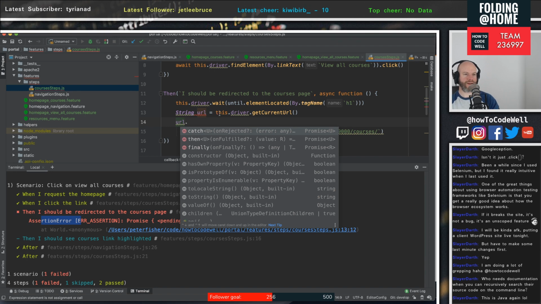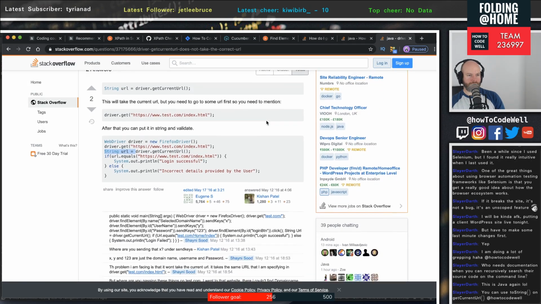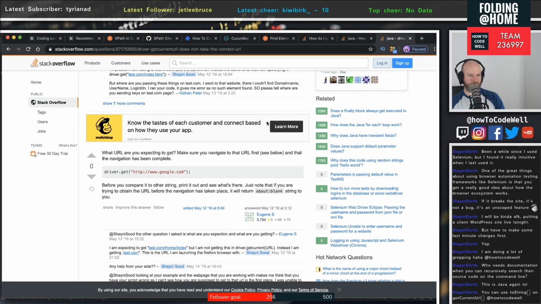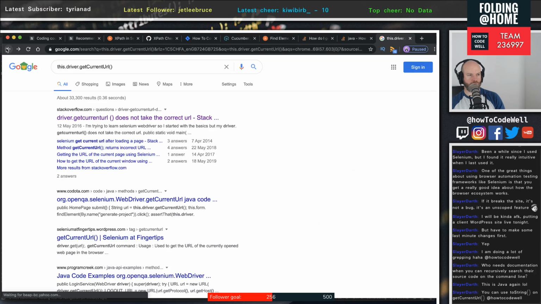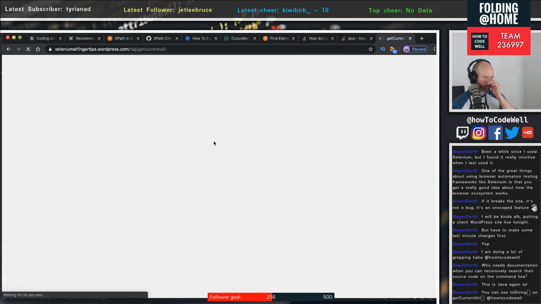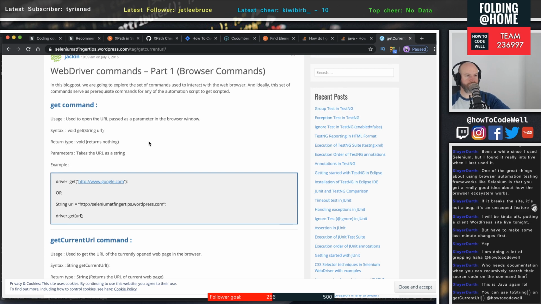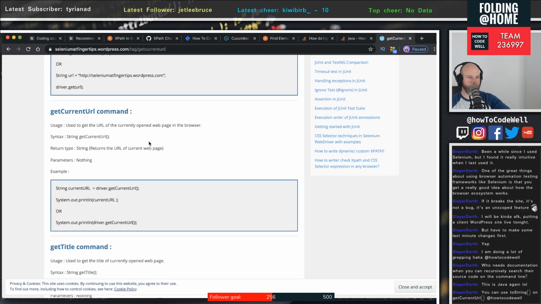Because it's still a promise, so that isn't going to work at all. Back to the drawing board. Driver.get. Driver.get or string URL. Driver.get current URL command is system.print output current URL or string.